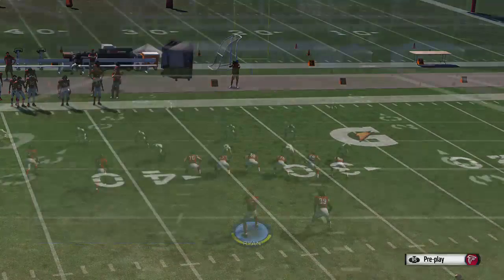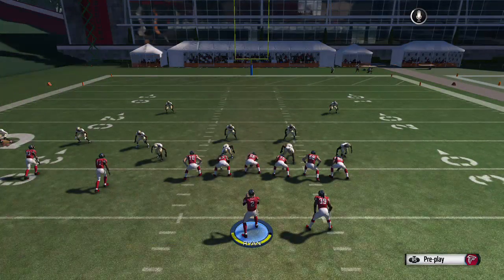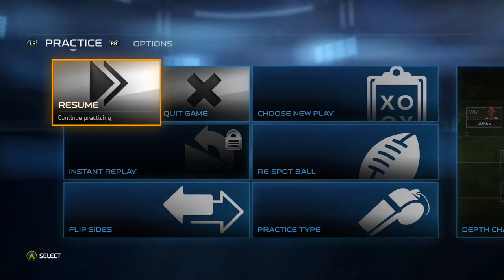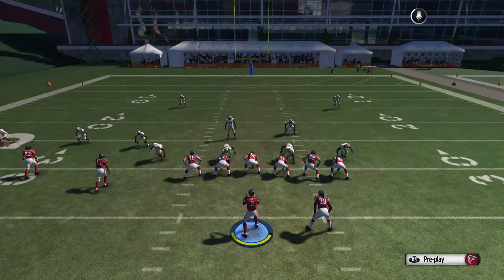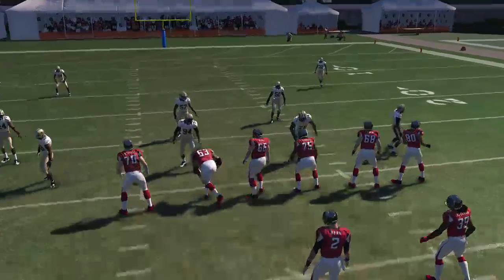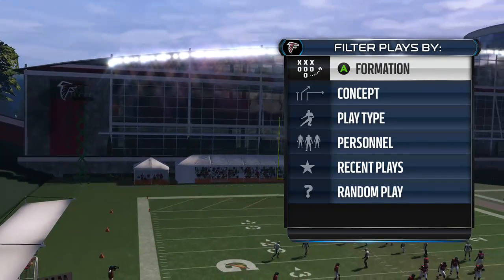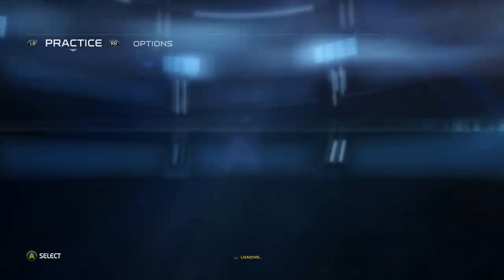Okay, so cover 2, the first setup is actually what I want to do here, and let me set my depth chart real quick here for you. Let me just get out of this. You want to have a fast running back. Your fastest running back is your best player on this. I want to make sure that I got that in there for you.